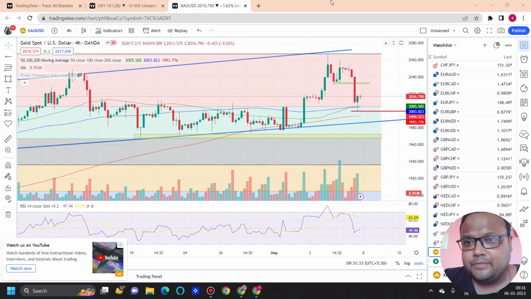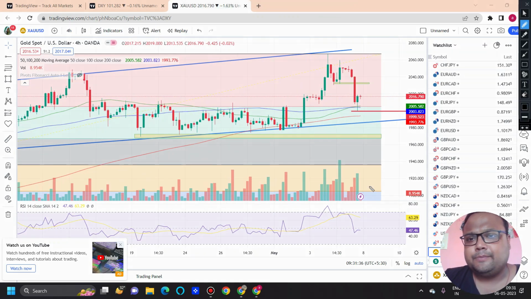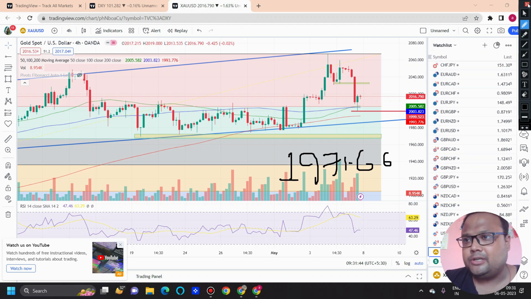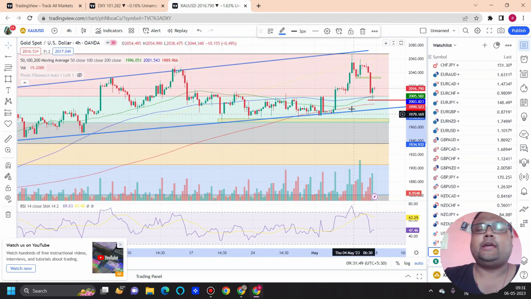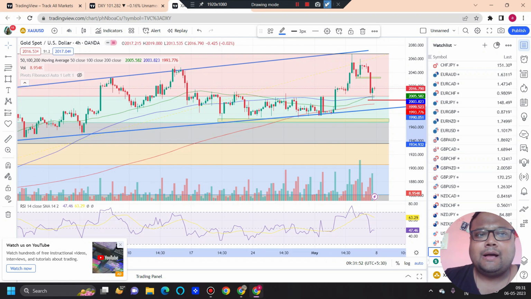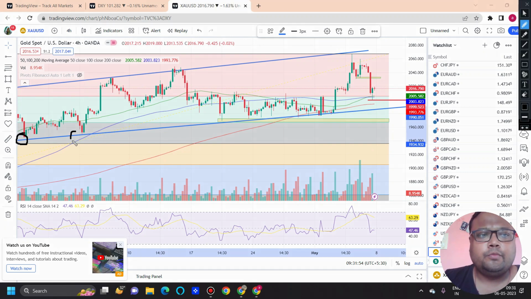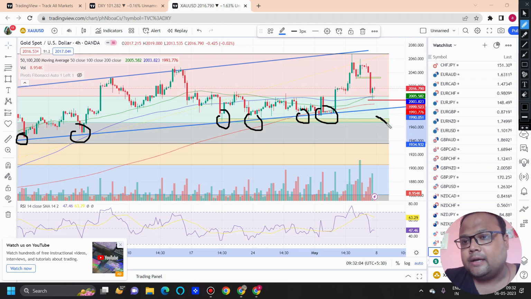Now gold. My dear friends, as I said, the best support on the chart of gold is around 1971 to 1966 because of the previous support around this area, as well as the Fibonacci 38.2% retracement level. And if you're wondering why I'm not talking about the trend line, let me be clear that the market has been testing the trend line too many times. So there is a high chance that next time when the market drops, it may not respect the trend line, may go for some SL hunting, and we can get a bounce from the 1970, 66, 68 level instead of the trend line.